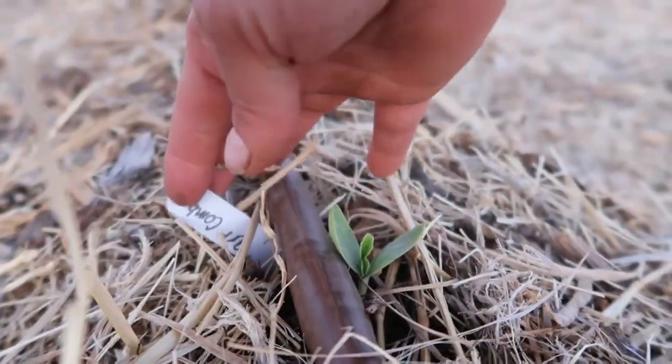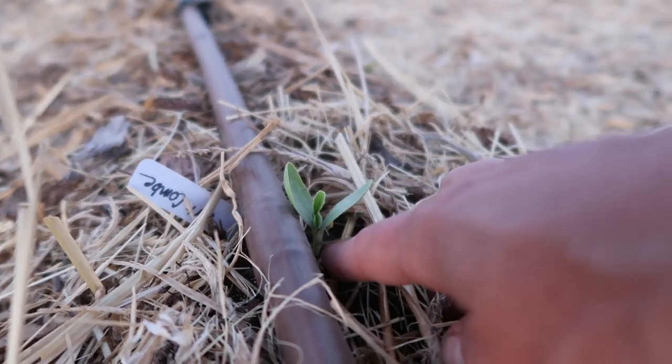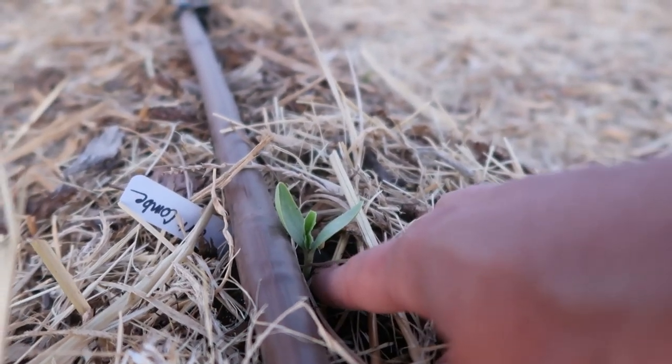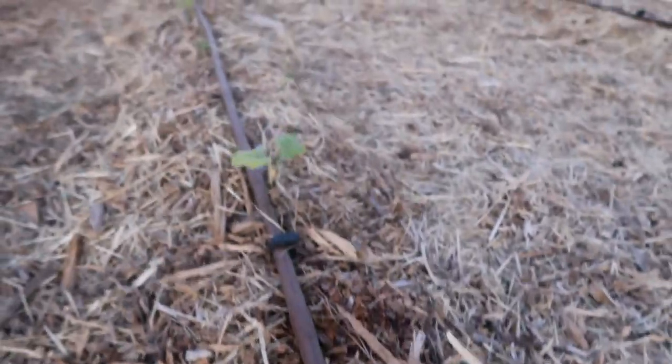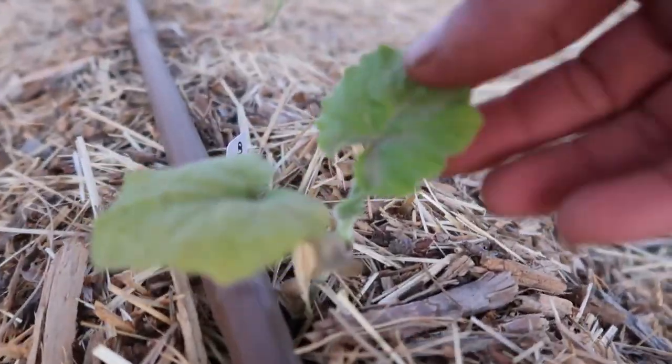Oh, this is a watermelon as well. I should probably cover this guy with foil if I want any sort of watermelon in my garden this year. Here's a Trombetta squash.